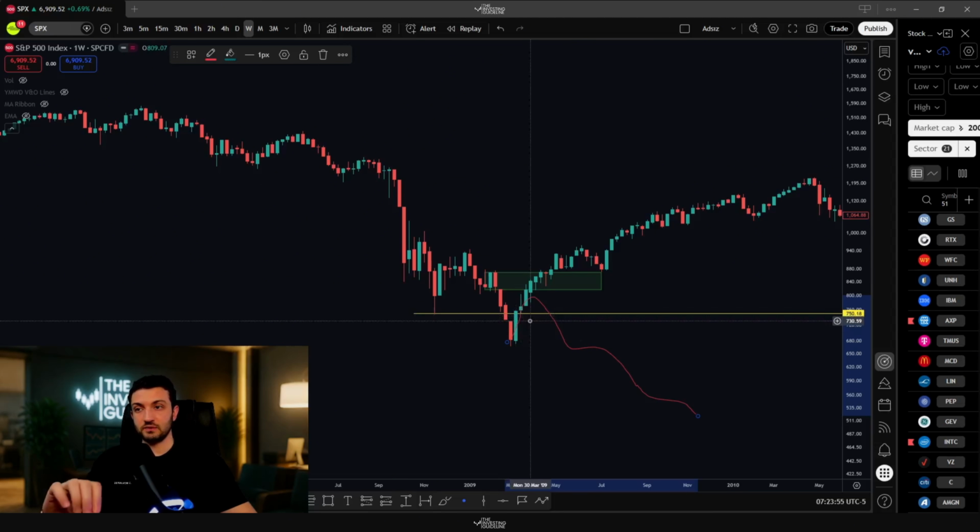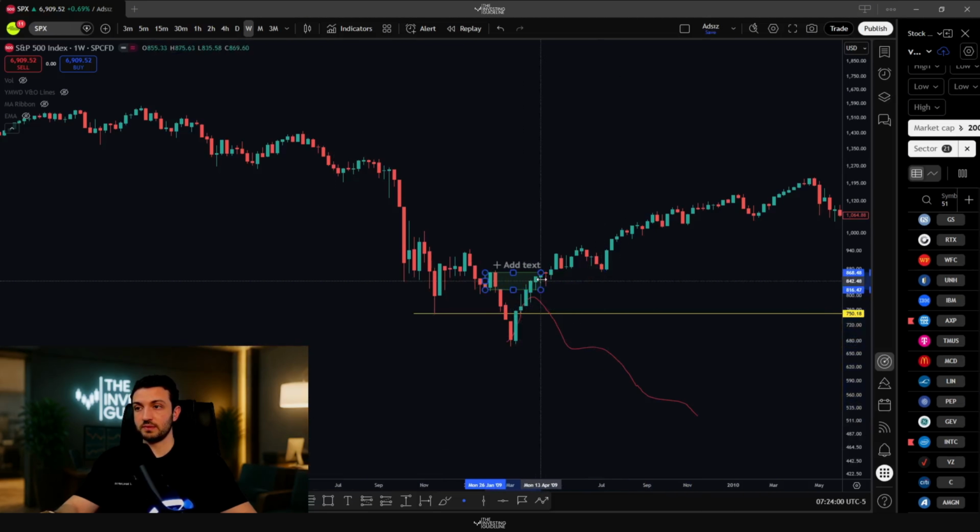In such cases, I want you to focus on the origin of the last leg down. So here was our origin, this green box. After this up candle, price pushed down. They manipulated everyone into thinking price will continue to go down. But after taking this sell side liquidity on the left, it regained the level that it had lost previously here. To define such manipulation, use this logic. If price is regaining the origin of this down movement, then this down movement was fake. If it was weak enough, it wouldn't come up here and regain the origin of this down movement. You can clearly see after regaining this bearish order block level, price continued to go up.